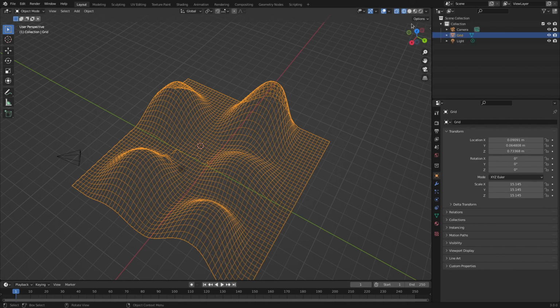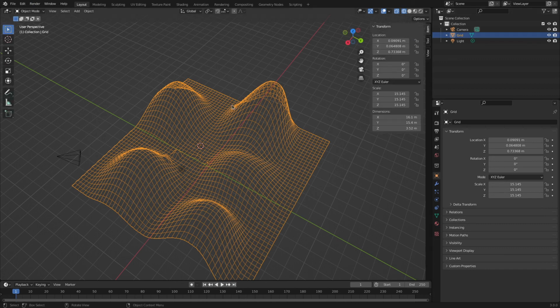And the last couple of things we need to talk about, which we've gone over plenty before, are the toolbar right here, which you can open and close by tapping T, and the sidebar on the other side, which we can open and close by tapping N. A reminder that the options within your toolbar will change depending on what mode you're in.